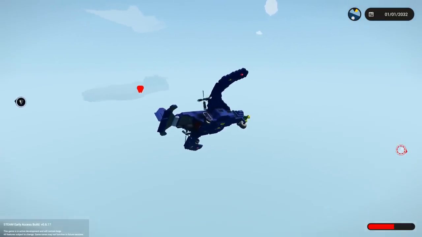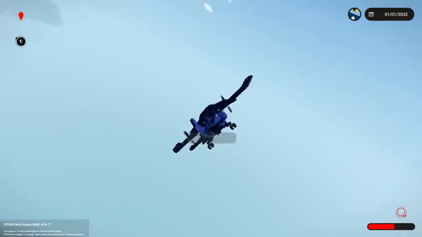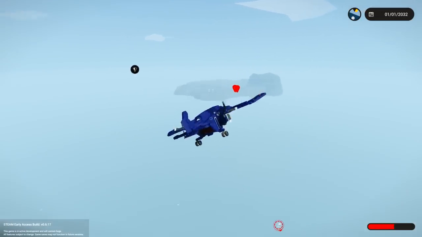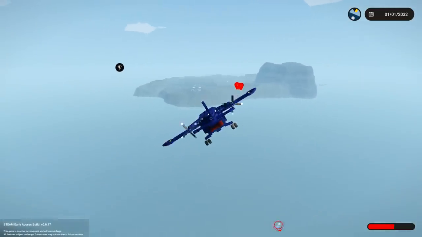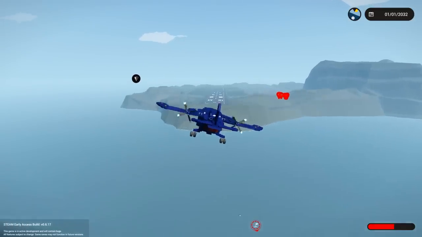Here we go. I cut my throttle completely last time, but I wasn't going this slow. I believe I was going like 30 faster. So I'm going to cut my throttle again as soon as we're lined up. Here we go. We're going to lower the throttle to 2.5. Okay, we're going to try and land it this time. Here we go. We're going in.